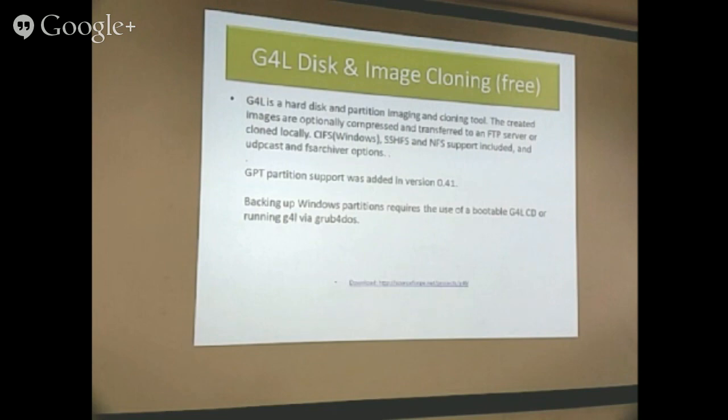G4L disk does actually support, as you see there, GPT in their latest versions, which is great, and also supports Grub for DOS, which works out really nice. I'm going to probably try this one out, just because it does work for both Windows and, of course, since it does support GPT. So I just want to kind of figure out how that's going to work for me. And at the bottom of each of these, you'll see the link for this, as well as I have a web link source at the end of the slideshow here.